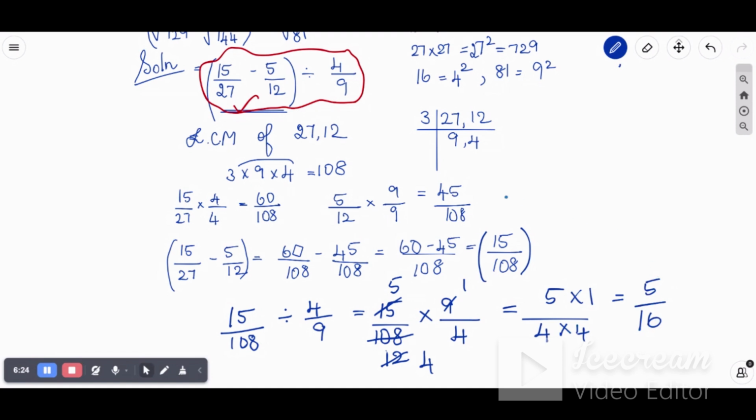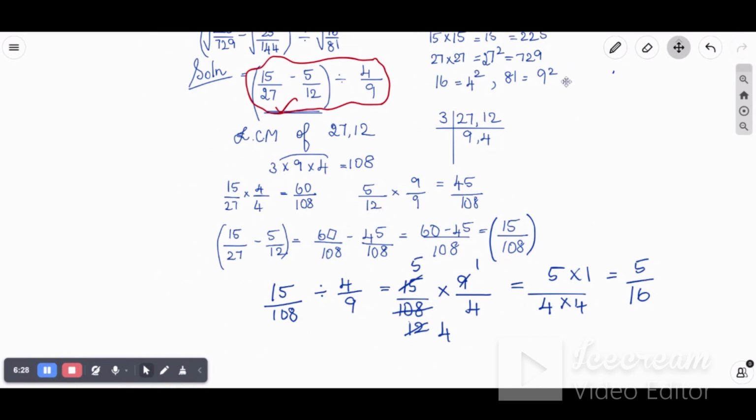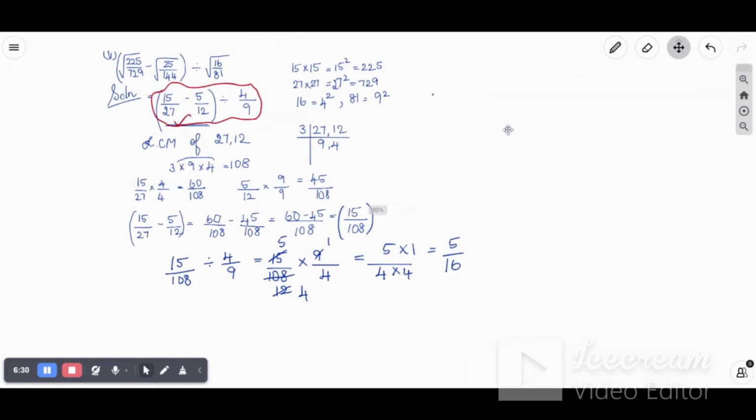So hope you understood this question clearly. Let me explain it again a little. What we did was, in this we were a little easier. We did it a little easier because the square root got cancelled immediately and we don't have any surds or anything. Just a normal LCM subtraction and then a division. So hope you understood this question, and I will give a clear note of it in the next slide. Keep watching. Thank you.